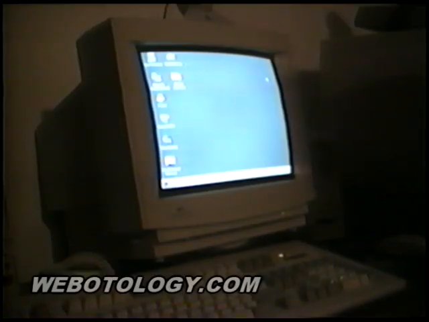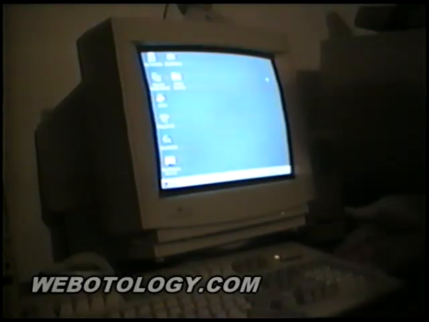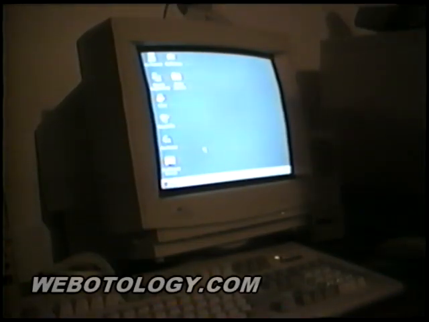And the term bloatware didn't exist, but it would very quickly become a term, and it would be used a lot. Another pretty important detail is that Windows keys did not exist at the time, especially not when Windows 95 came out, because the start button was a new thing. So they wouldn't know to make Windows keys for keyboards. That wouldn't come until later. By the time this Packard Bell computer came out, they would have been shipping computers with Windows keys, but this is just the keyboard that I have. I like it and I use it for this system.